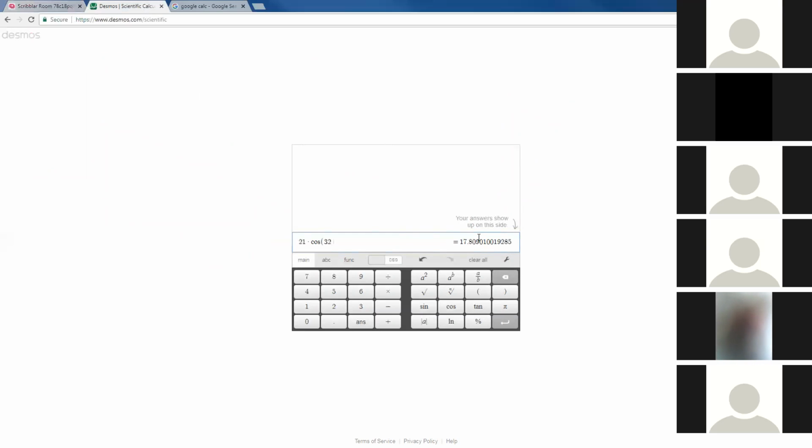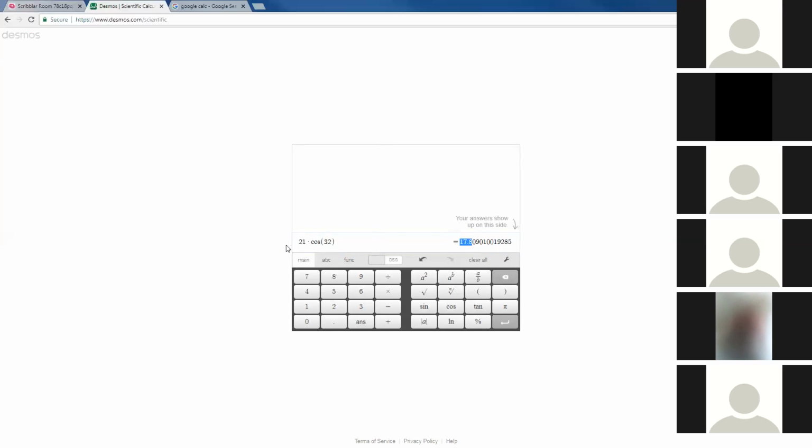Yep, so multiply because it was division. And then again, you must just type it into a calculator. There's no way to solve this by hand. Make sure your calculator has the words DEG though. If it doesn't have DEG, it's going to give you the wrong answer. So our final answer is 17.8.